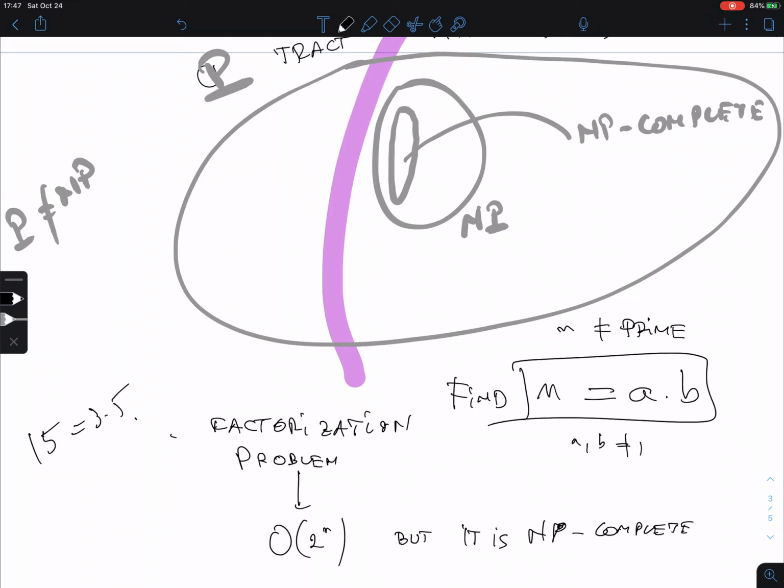We're not talking about 15. We're talking about numbers that, typically in cryptography, have exactly one factorization. In other words, they are the product of two large prime numbers. So you have a big prime number of 10 digits and another big prime number of 10 digits. You multiply them together. That number can only be factored in one non-trivial way, namely by these two prime factors. So there's only one solution, and that makes it so hard to find. But it is NP, because if I give you the two factors, you just multiply and you see, yep, it's true. They are equal. It's the factorization.